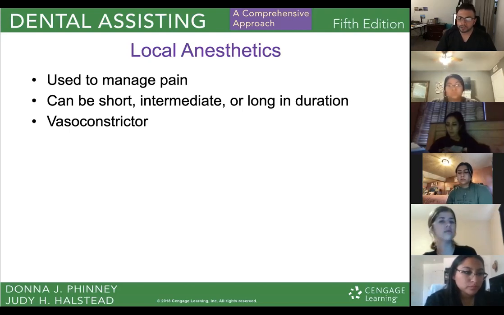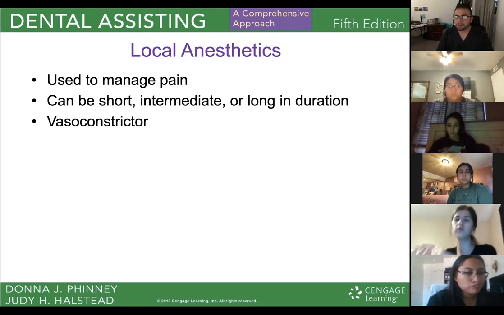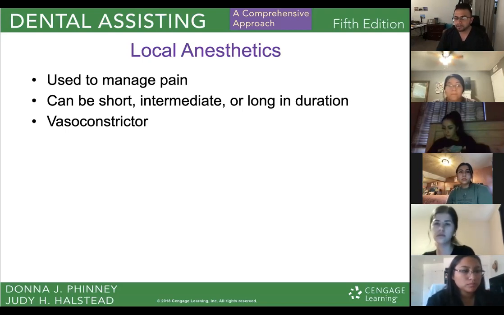And so in dentistry, we use it as a vasoconstrictor in order to close the blood vessels. Now, sometimes that epinephrine can inadvertently get into the bloodstream, and what we will see are the effects of adrenaline entering the patient's bloodstream. This can cause patients to be apprehensive. It can cause their pulse to increase. It can make them feel like their heart is beating out of their chest.